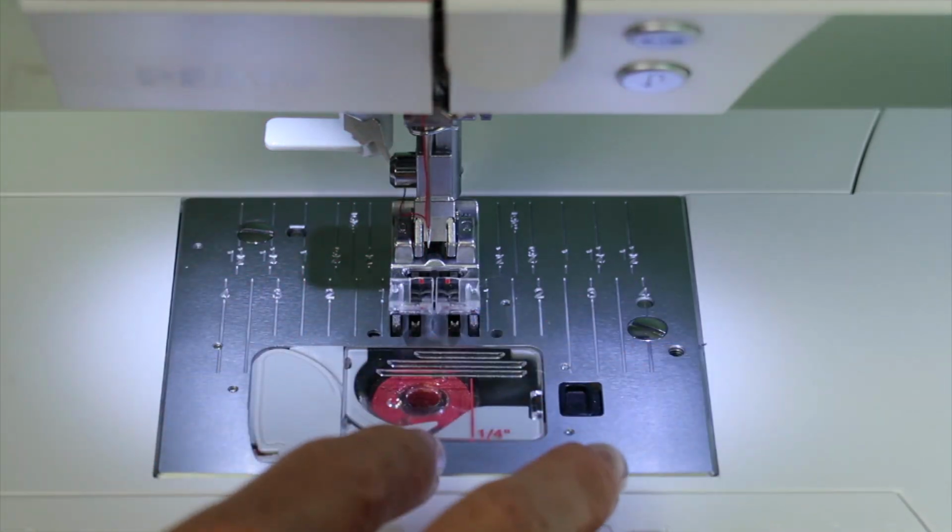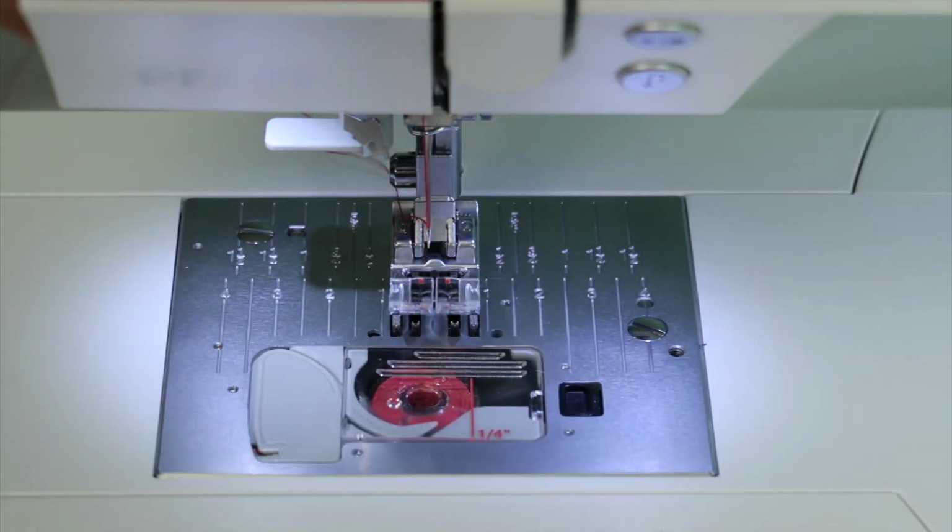So once you do this, remember every couple bobbins, get in and clean it out, put a new needle in, and your machine will thank you.